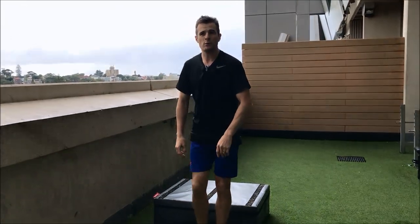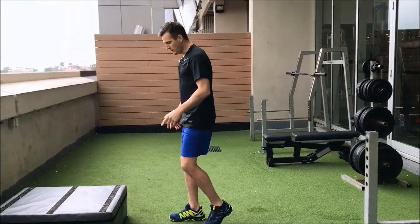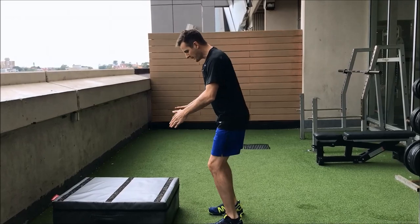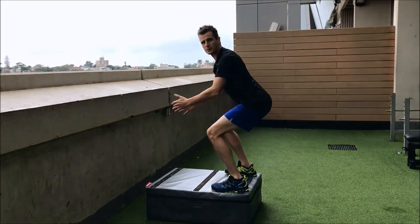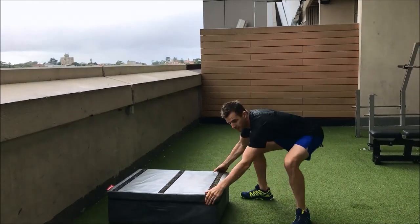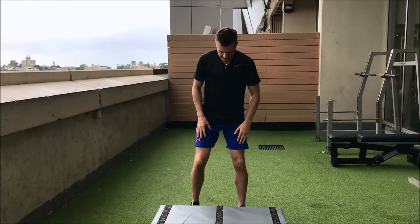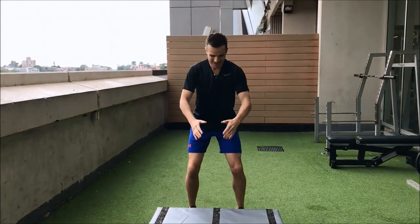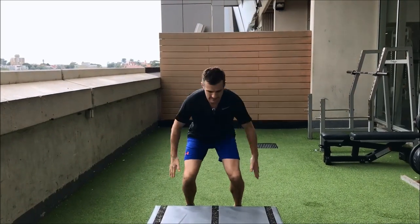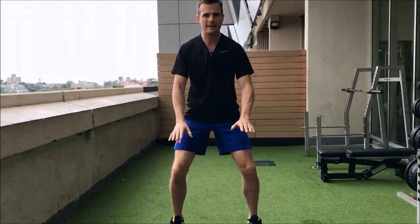So we've got to make sure that when you squat and jump, you are squatting on landing. The best way is up onto a box — you're coming up, and when you land, you land down into a squat. Making sure, as I'll show you here, your knees are wide, so you have a nice wide stable base. Use the momentum of your hands, drop down into a squat like that, and then come up. Absorb with the leg and then come up.